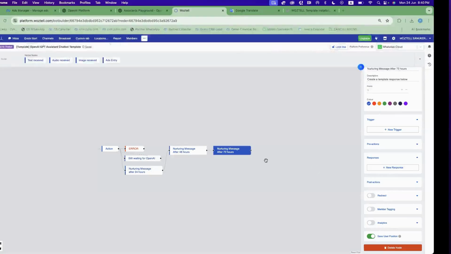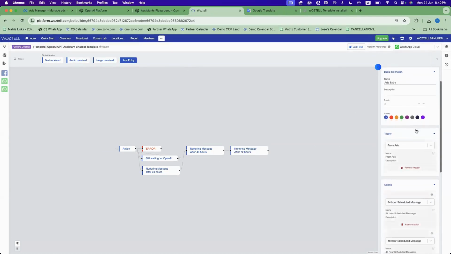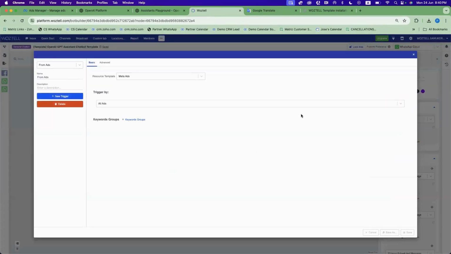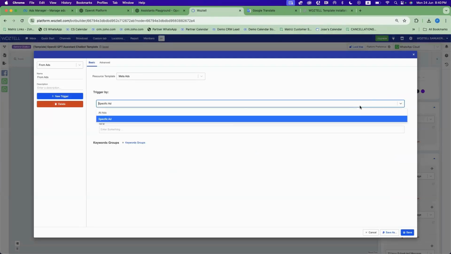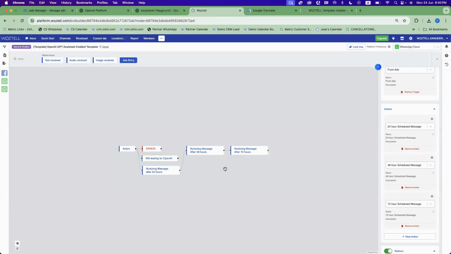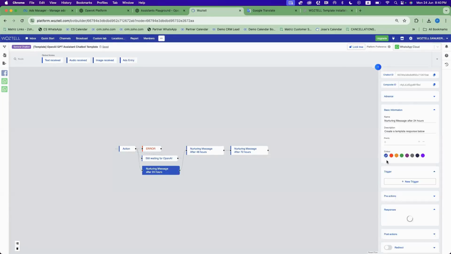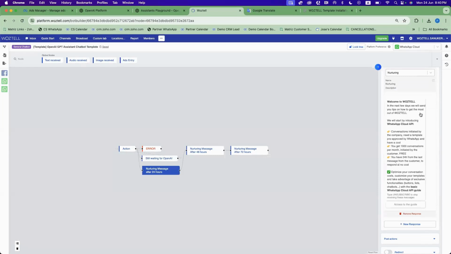And the template is so easy to use. So basically, you just need to set up the ads entry, as I mentioned, just to quickly recap. In the trigger, tell us which ads you want to trigger this from, or you want to use specific ads or use all ads. It's up to you. And then change the time if you need. After you change the time, go back to here. So let's say it's 24 hours. You send the first message. You just need to add the responses here. Okay. So trigger and response. Those are the 2 things you need to set up.